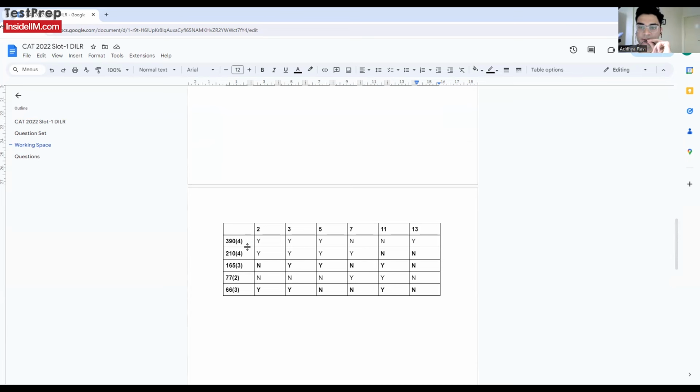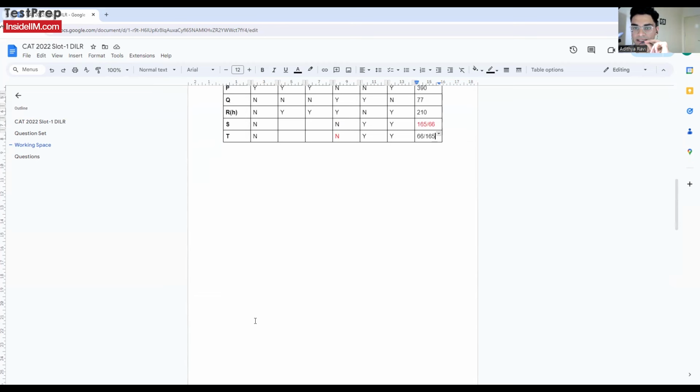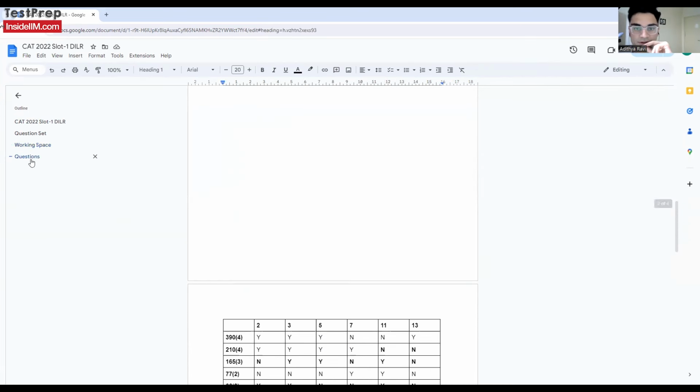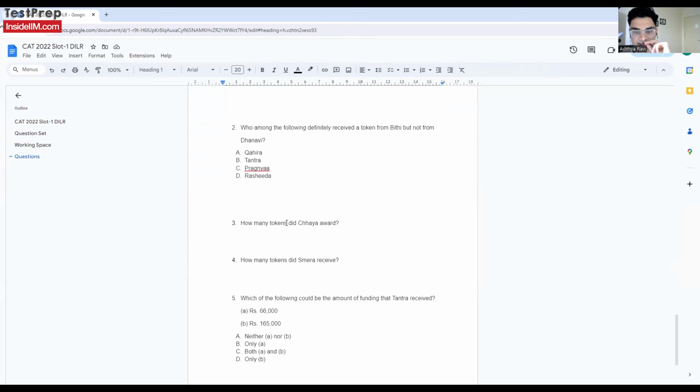And based on this, we try to match the two tables, what corresponds to these values in the table and what corresponds to the names over here. And we were able to not completely find, we were able to find out 3 of the 5 candidates, how much money they've taken away. And also 4 of the 6 interviewers, how much money were they giving away. So based on this, we could try to get into the questions. Now, essentially coming here, we have 5 questions in the set.